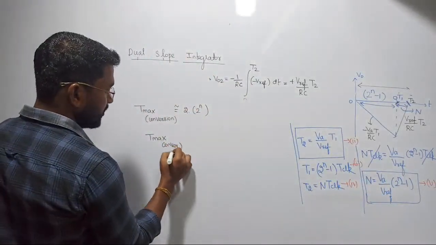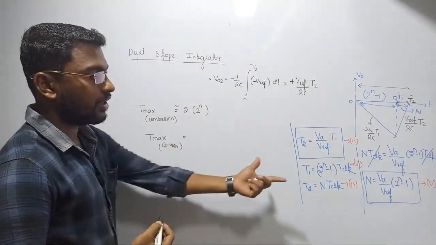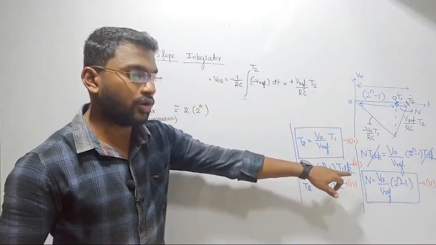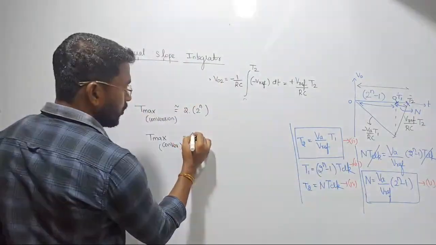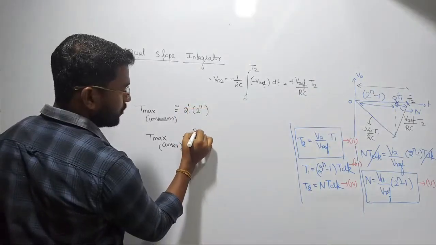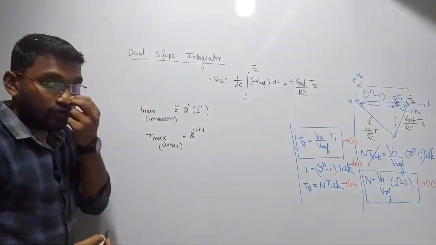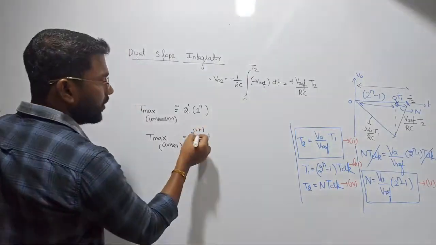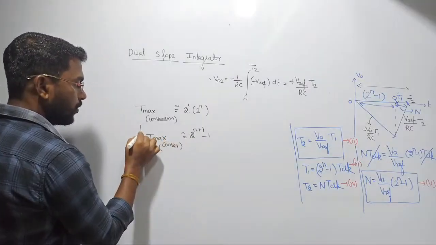Fine. So the maximum conversion time can be written as t1 plus t2. If you add, you are going to get the answer. For n we know the relation, for t1 also we know the relation, right? Fine. So you are going to get approximately 2 power 1 dot 2 power n, that can be written as 2 power n plus 1, right? If you want to neglect that 1 also, you can neglect, but I don't want to consider, right? Approximately it will be equal to this one only, right? If you want to consider that 1, you can consider.